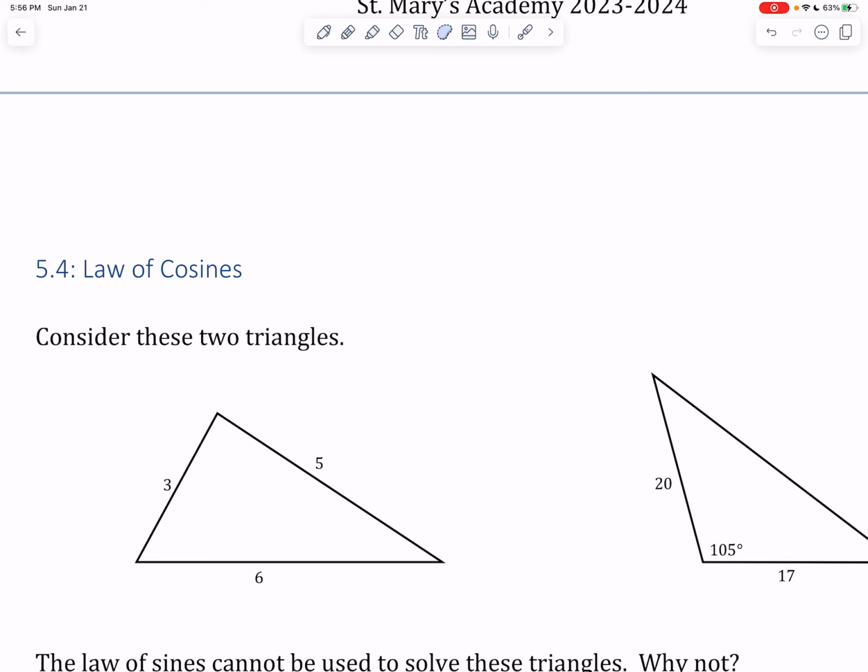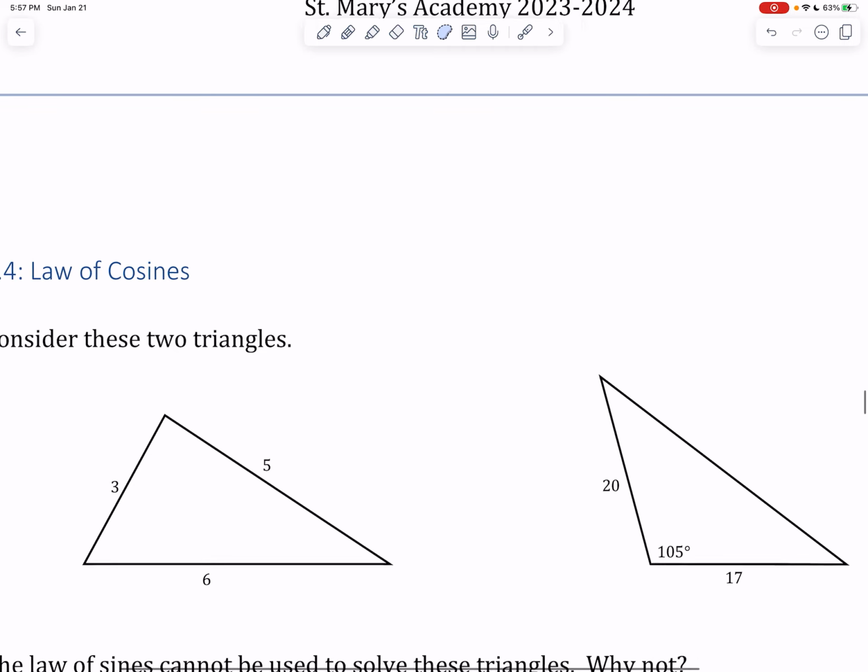Welcome to the very last lesson in this second unit on trigonometry. Today we're going to be looking at the law of cosines. As we recall, with this unit, we've been looking at triangles that are not right triangles. With right triangles, we could use that SOHCAHTOA business. Sine is opposite over hypotenuse, cosine is adjacent over hypotenuse, tan is opposite over adjacent. That only applies to right triangles. So we had the law of sines, which was very useful. It's another tool in the toolbox, and it helped us solve some triangles where certain information was known.